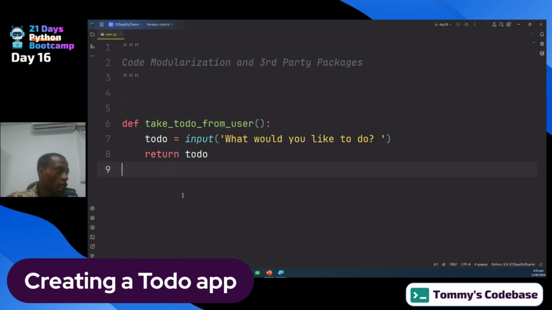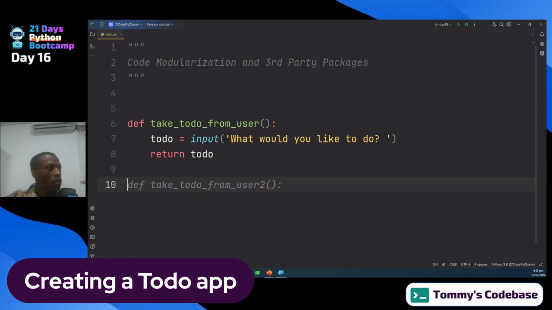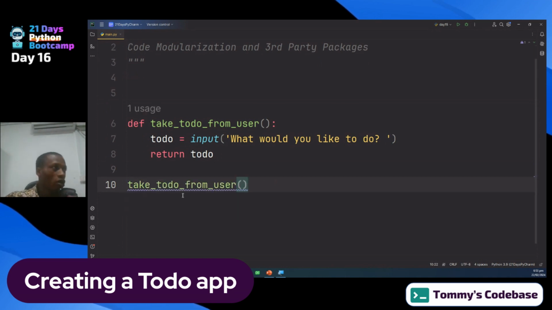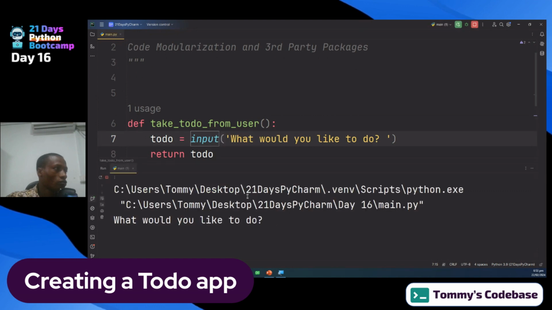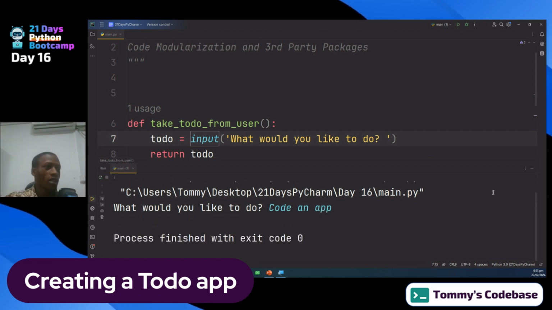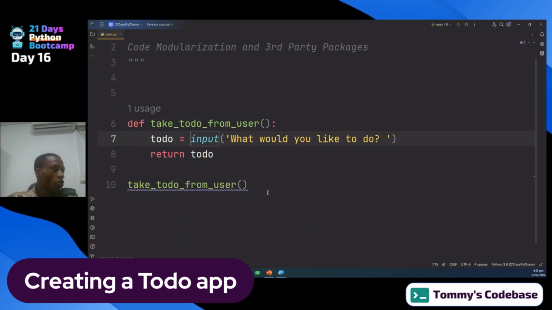We can call it somewhere here. If we say take to-do from user, and then we run our code, it worked because the exit code is 0. There's nothing wrong with our code.